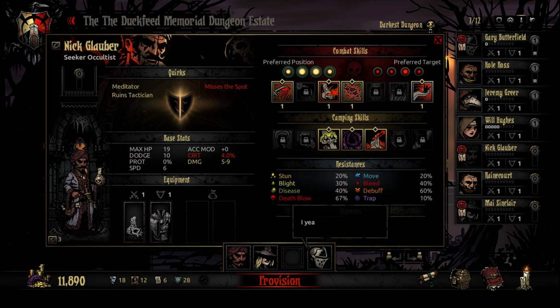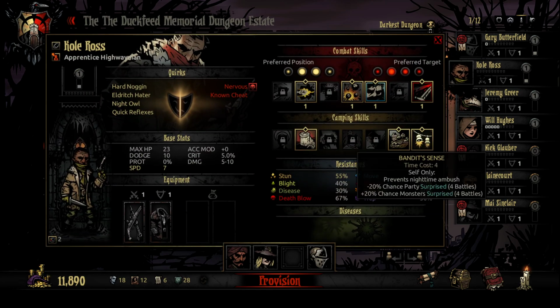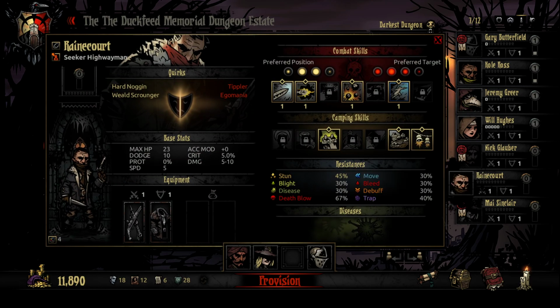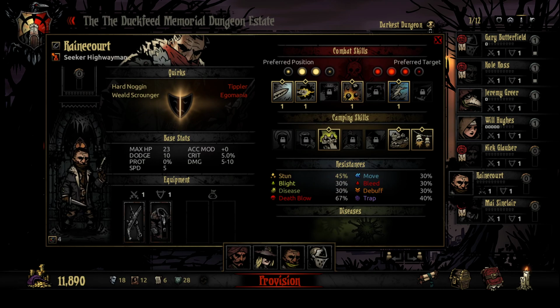Let's see. We cannot prevent the ambush. Do you have Thief Sense? Bandit Sense? Yes. Bandit Sense, yes. So I basically could take either of those people. We'll go ahead and take Cole and save Reina Court, but we'll name Cole, or new Cole, the Cole 2. And let's name this Brayton Cameron. But Brayton Cameron is going to stay at home.